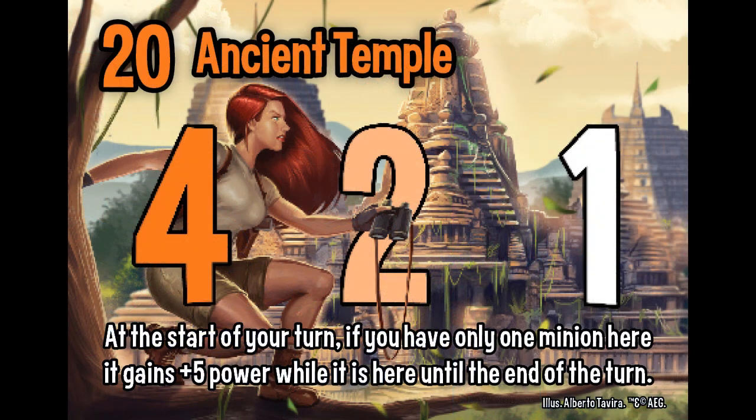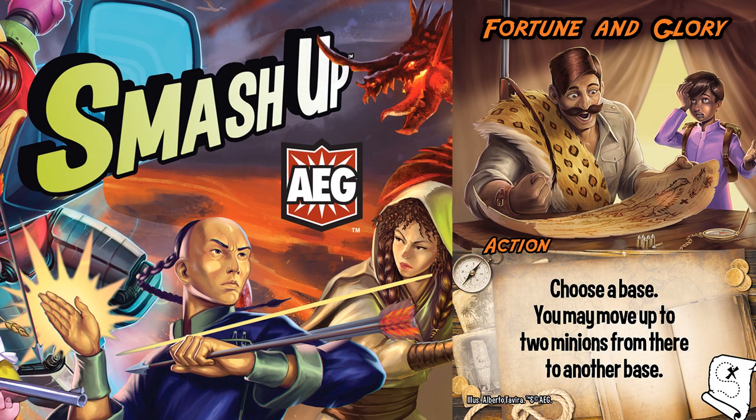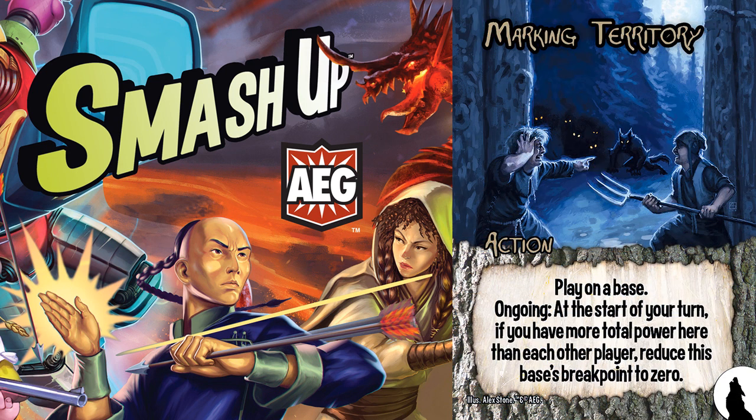I found that this action works really well on Ancient Temple, since the free 5-power boost is really hard to top, and the explorers have the movement actions needed to manipulate minions onto the right bases from Marking Territory. They can also easily move minions off the base, giving you an easy 4 points. The general question with Marking Territory is, would I give up a little potency for full control? Personally, I would do this in a heartbeat.